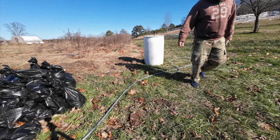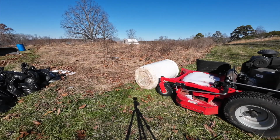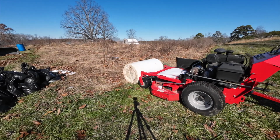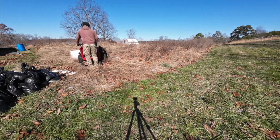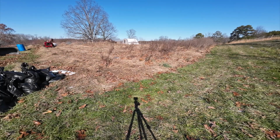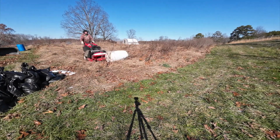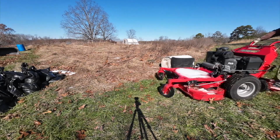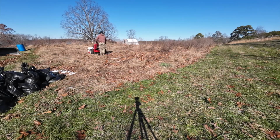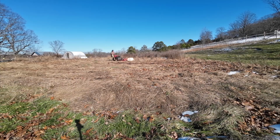I'm going to use this to roll over the garden to try to knock down all these high weeds and things like that. I didn't want to mow them because I figured if I did, they'd be sticking up, just a stem at the height that the mower cut it, and that would cause it to pierce through the plastic. So I figured using this, it would go over and either bend them down or break them down at the base, so that wouldn't be an issue.